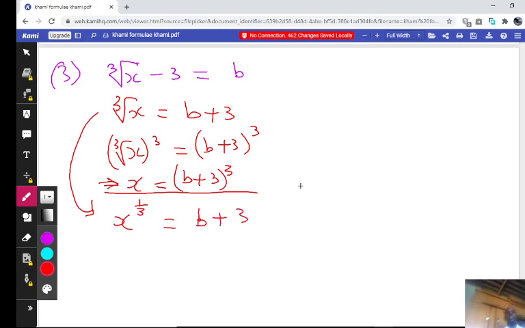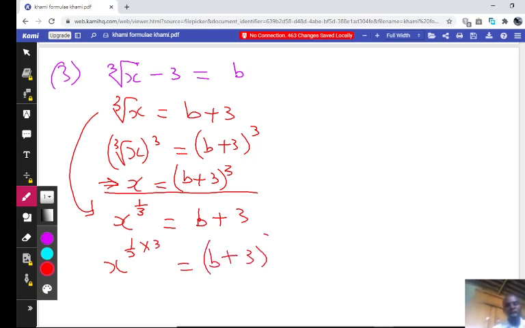Like this. So x to the power 1/3. Now you apply that concept. You want to get rid of the power with x, which is 1/3. What do you do? You find a number which, when you multiply it with that power 1/3, will give you 1. What is the number? It is the inverse or the opposite of this power. If it's 1/3, then the number is 3/1, which is 3. So it will be x to the power 1/3 times 3 is equal to b.